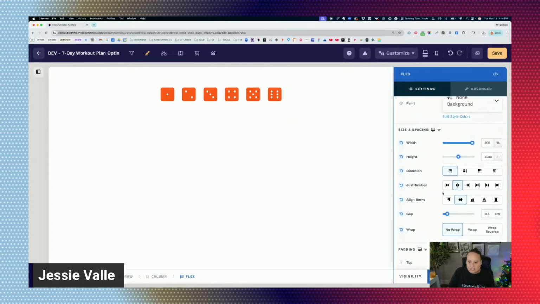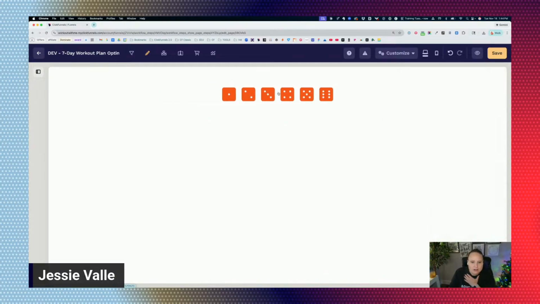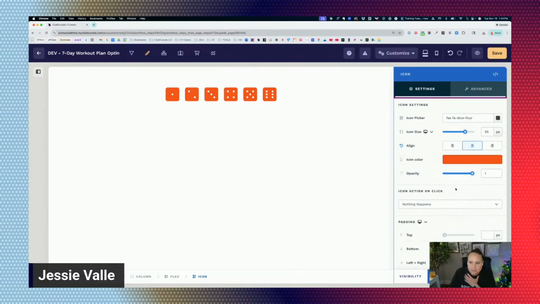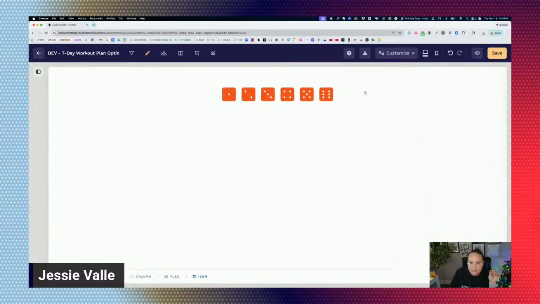All right, next on our list, we have the gap. And all that means is the space in between each element. So I could go 0 and know that by default, each of my little icon elements here may have a little bit of padding or space around them already.